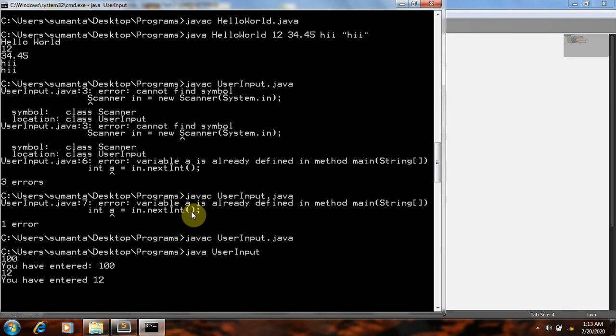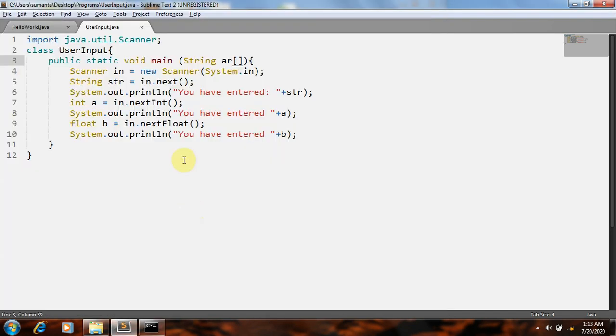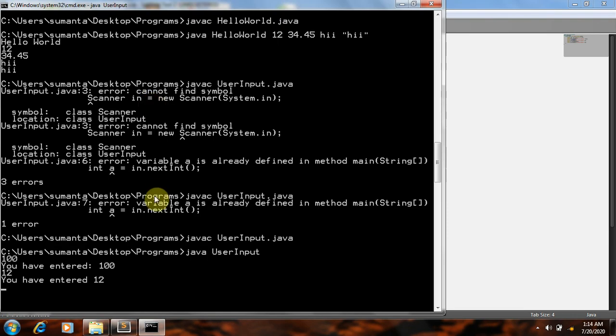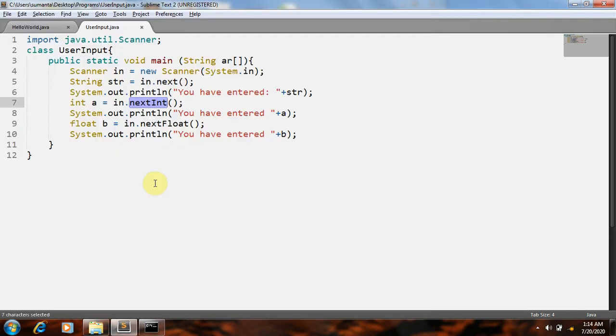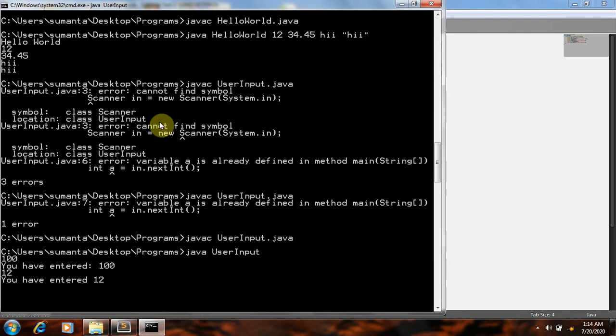You have entered 12. If you write hello, it will show an error, because it is taking an integer only. So in this way you can give an integer directly. Next you have to give a float. So you may write 12 or 12.45. It's 12.45.